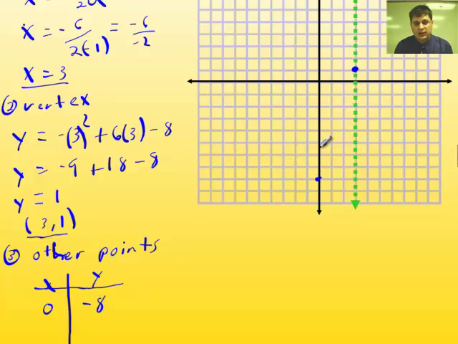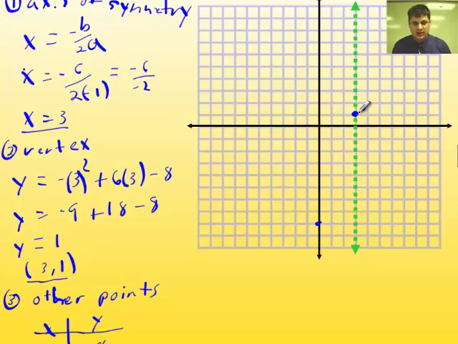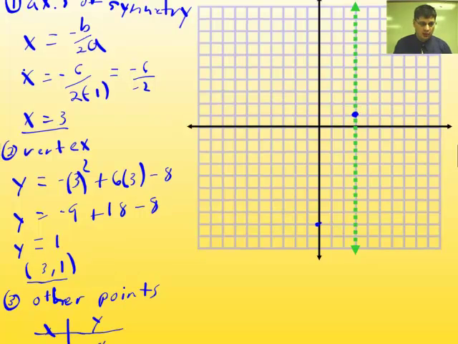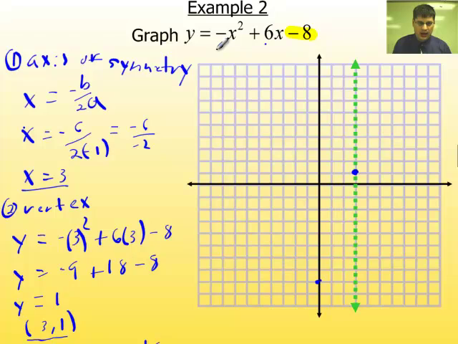Now I want to get another point on the left side here. And I kind of need to think logically about this. What point do I want to use? I don't want to use -1 because I know that this graph is opening down, and it makes sense. My vertex is up here, it's at the top, it's a maximum, and in our equation we can see that we have a negative in front of the x squared. So it's opening down, and so the next point is going down.